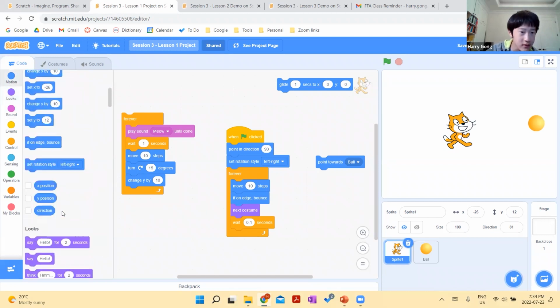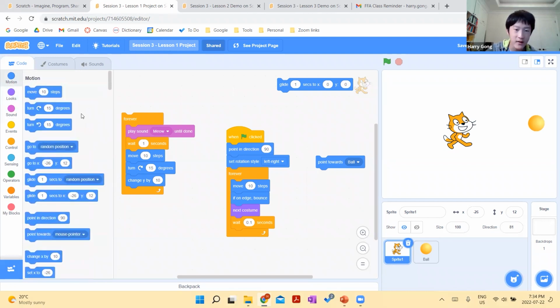And if we want to add a command to our sprite, we simply drag and drop. And different commands are categorized in different sections. You can go to a section by clicking on the colored tab on the left. For example, the blocks in the motion tab make the sprite move in some way.